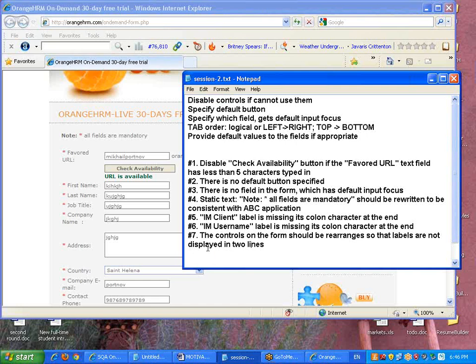No. The word incorrect means there is a violation of a rule. You cannot say incorrectly. It is ugly. It is not looking nice. It is not aesthetically fine, but there is no incorrectness here, because to say incorrect, you have to say where is the requirement of being that way or this way. You cannot judge correctness or incorrectness, but what is the reason to have it displayed in 2 lines? Well, the controls of the form should be rearranged so that labels are not displayed in two lines.